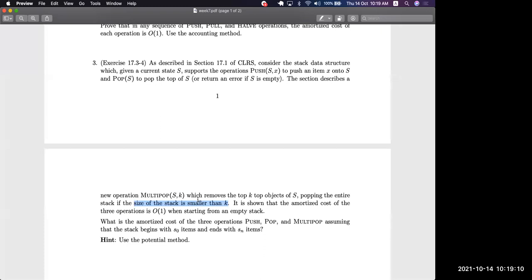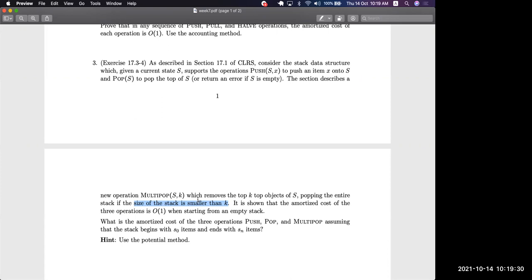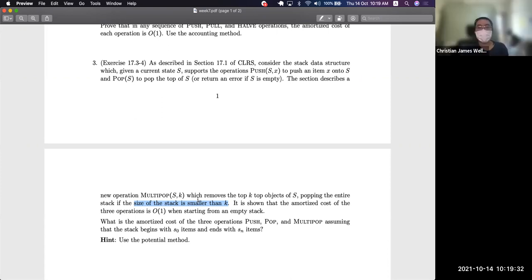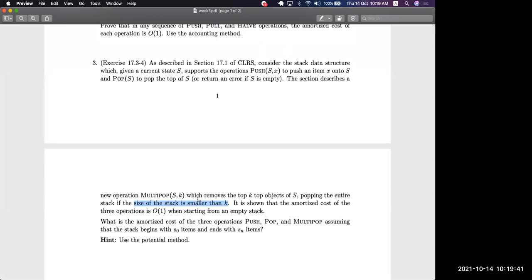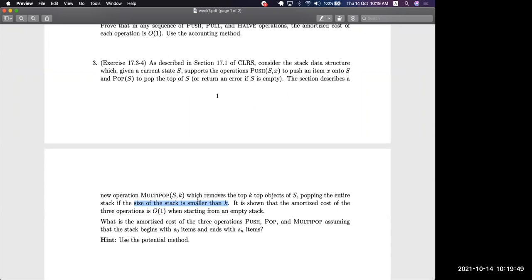Then is it okay if, for example for multi-pop, the delta phi will differ? It will differ because of K. You can use a minimum function, maybe a minimum of the two, or maximum of the two. I don't know which direction. Delta phi can be different, but it can be simplified by using a minimum or maximum probably. So it's okay for a certain operation that the delta phi differs? Yeah, it's fine. All right, thank you. No problem.